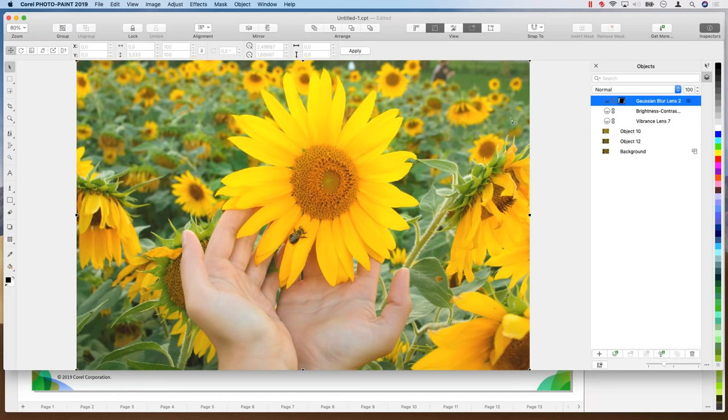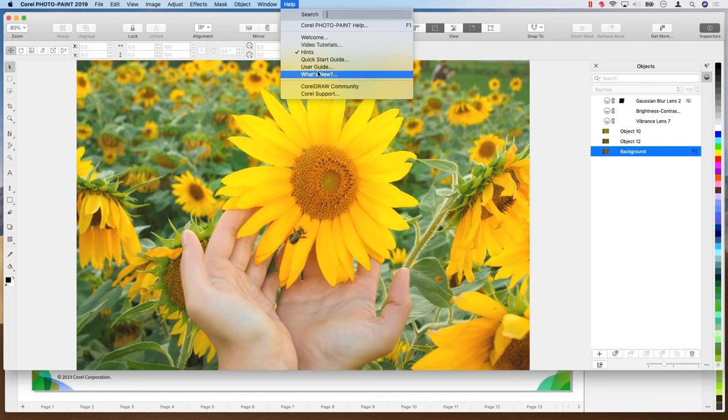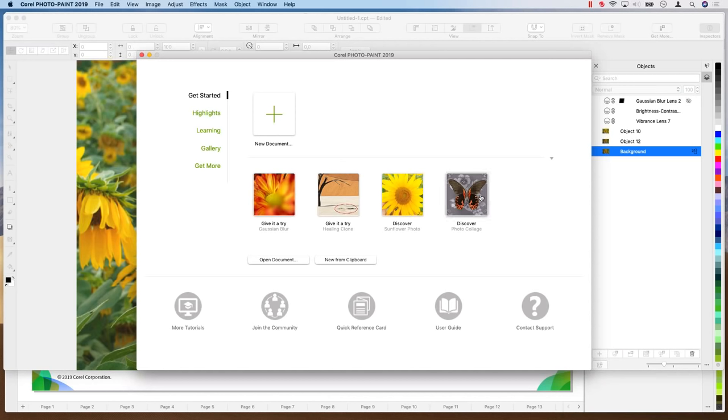So I can explore this file when I need inspiration. And I go back to the welcome screen. And there you see there is more discovery files that you can explore with the various tools that are used in those files. And then there is a second category, give it a try files, that actually have instructions attached to the design, so that you can really try out specific features and workflows to help you with getting started with the tool. And a set of discovery files and give it a try files you also find in CorelDRAW. So that's not unique to Corel Photo Paint, but that's also included in CorelDRAW.